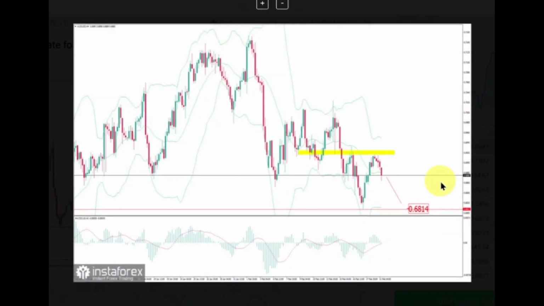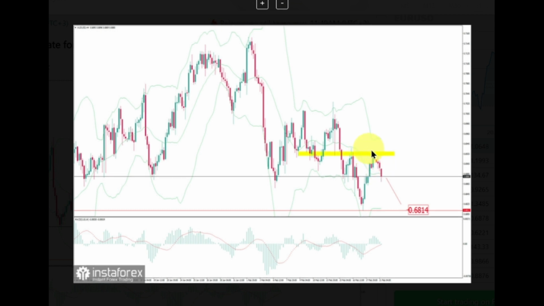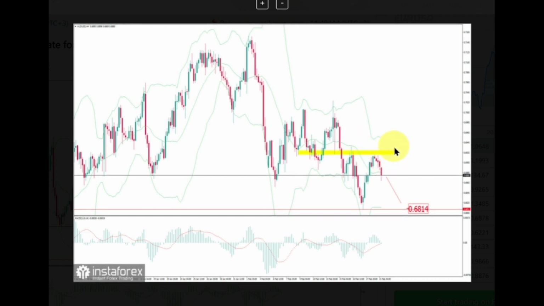How to trade downside movement from resistance zone on AUD-USD pair. Listen to Petar Jakimowicz, he's got a plan. AUD-USD has been trading downside this morning, and we found rejection of the key short-term resistance zone at 0.6920.